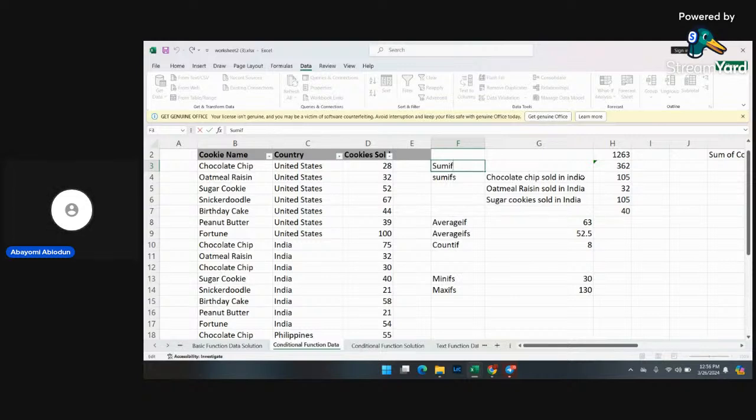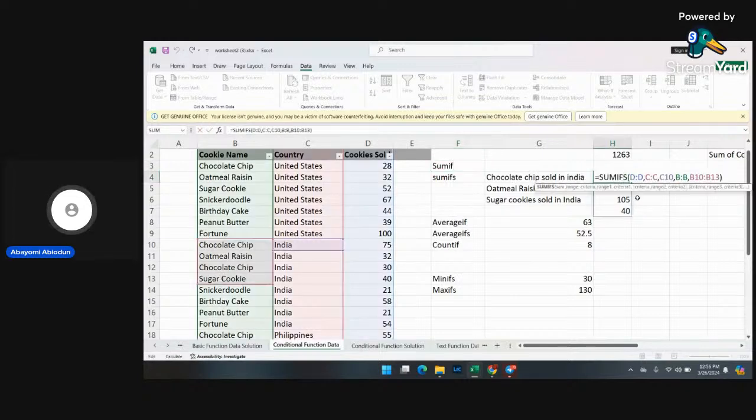We also have some ifs here, like chocolate chips sold in India. There's a way you can use SUMIF in this. These SUMIFs are more about logic and it's not difficult, but you just have to pay attention.